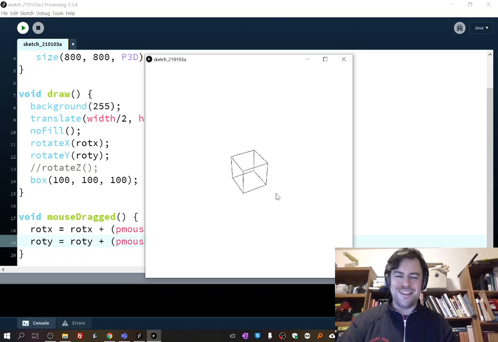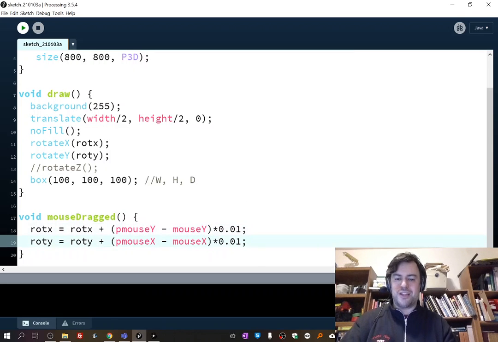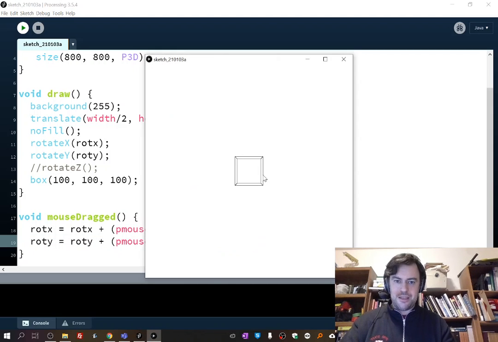I'm going to the right, but it's spinning the opposite direction. That's kind of annoying. It actually makes sense that that's happening in terms of the rotation. The x coordinate is increasing, so the angle will increase, but that's not how it actually plays out visually. So I'm going to put in the negative sign just to flip that around. And then we'll be able to rotate it in nice, gentle ways.